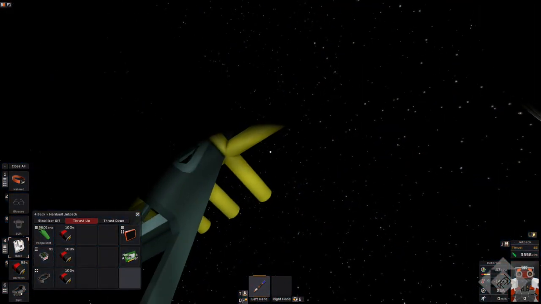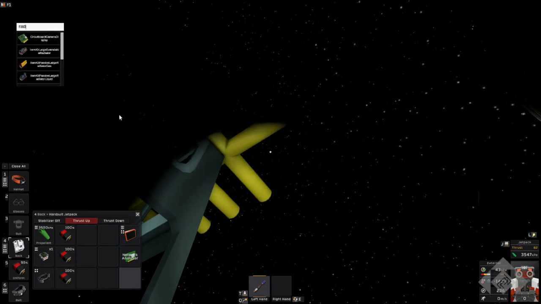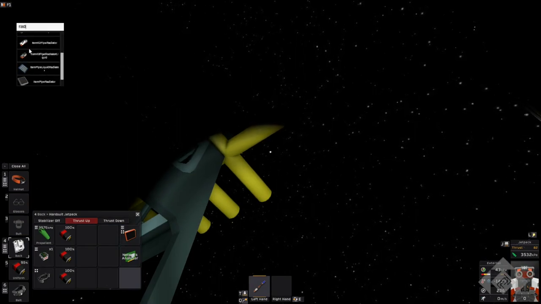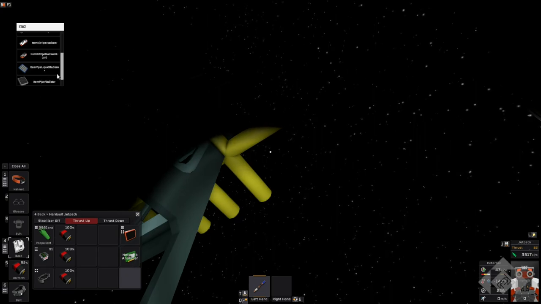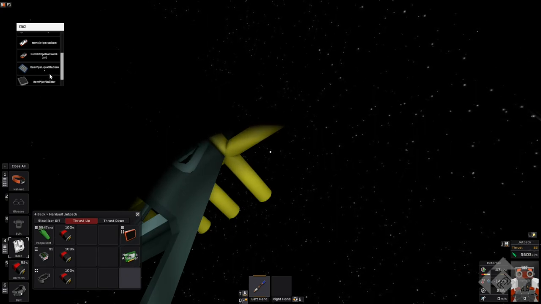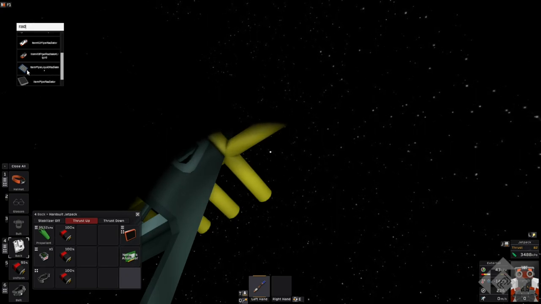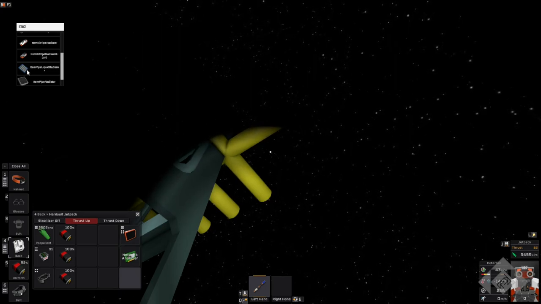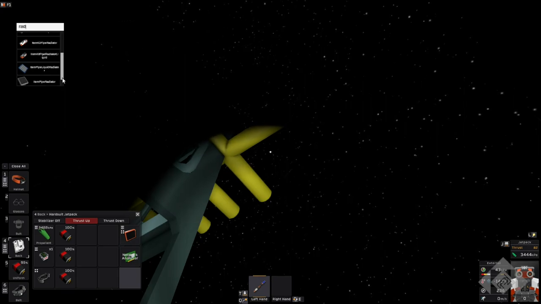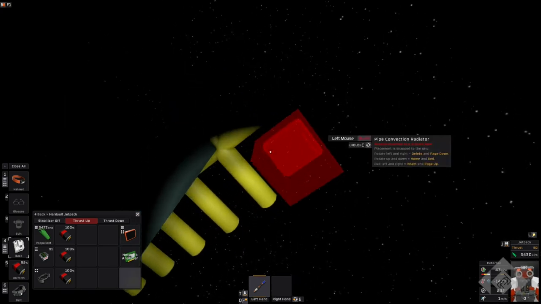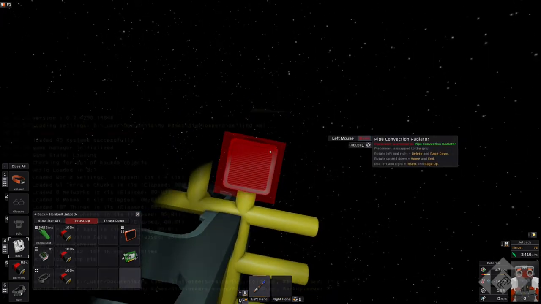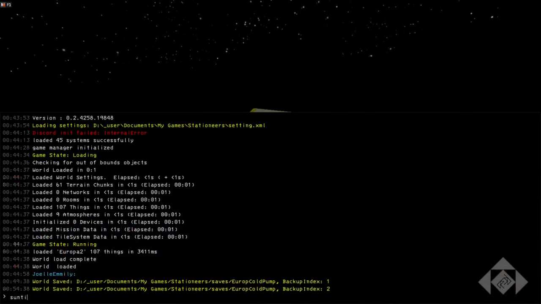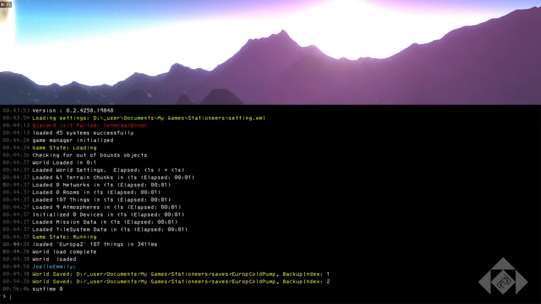And then we put radiators on each of these. You want to be careful to use the kits, because these old radiators down here, the full-size radiators, don't work properly anymore. You put them on and they won't work. These are the deprecated ones and they just don't work. Let's point them down so we can look at them. And we'll command the sun to rise as if we are some god.